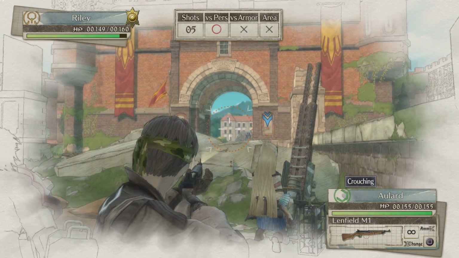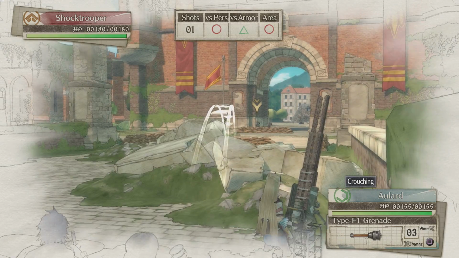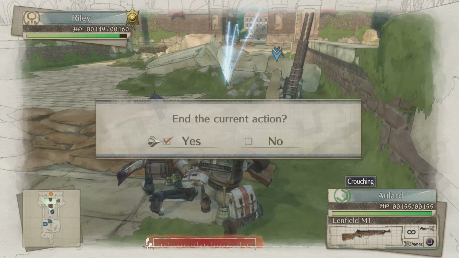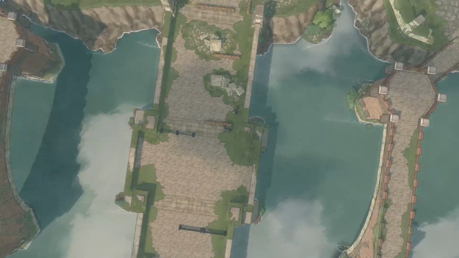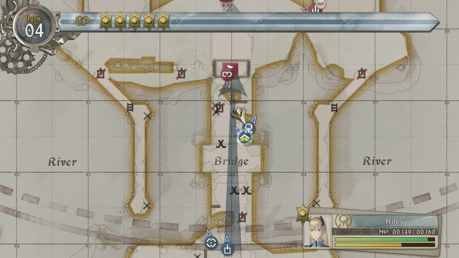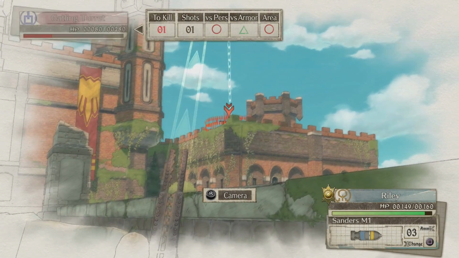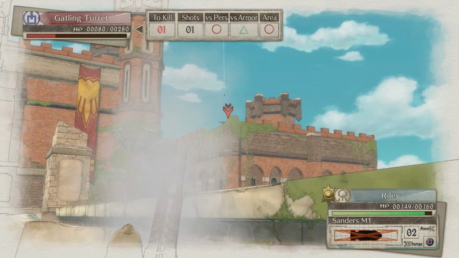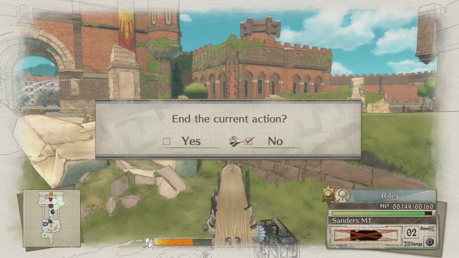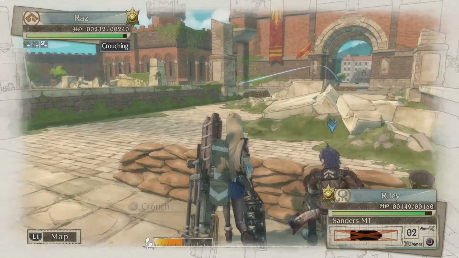Can you see anyone from here? No, you can't. Bummer. Yeah, there's really not much you can do here. I'll just leave you be. Here I go. And here we go. Eat this. This grenadier is the best. All right, let's put this thing away and move back behind cover.